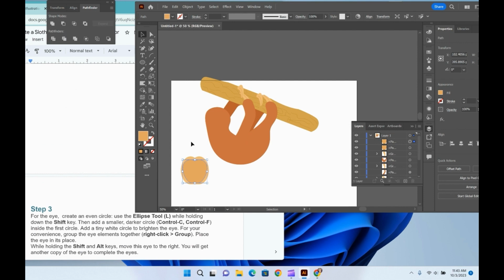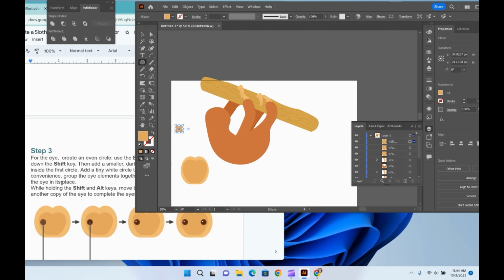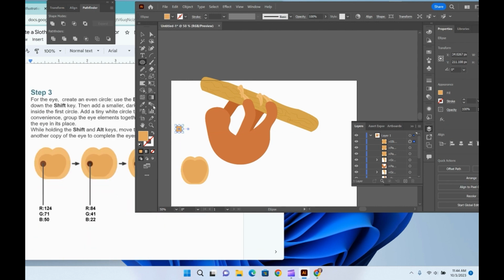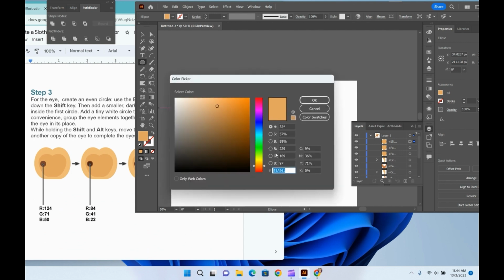So then for the eye, I'm going to go get my ellipses tool, and change the color to 124, 71, and 50.